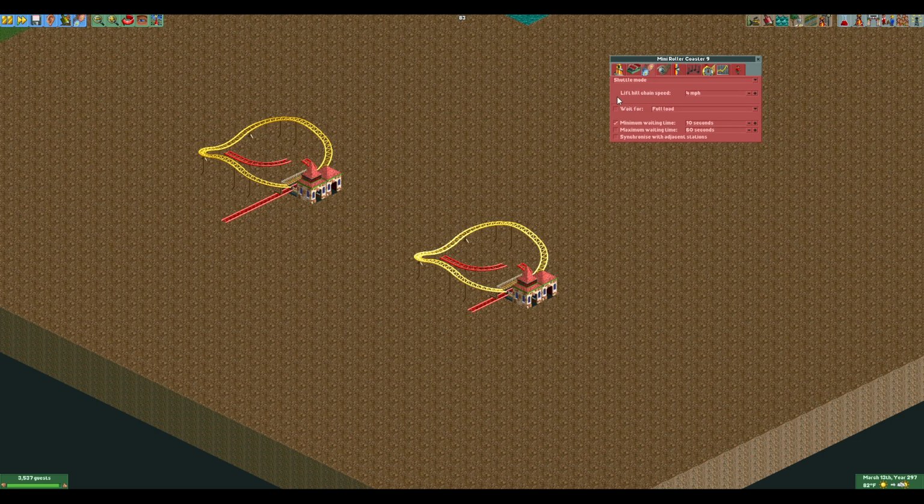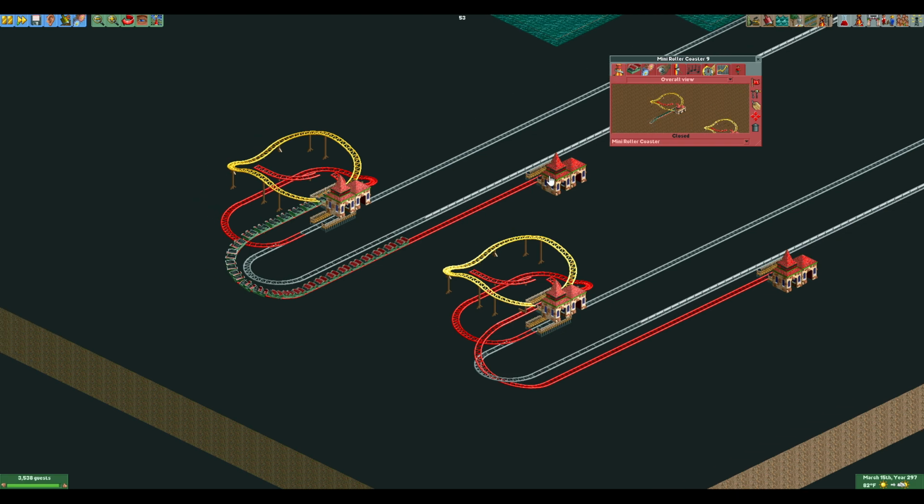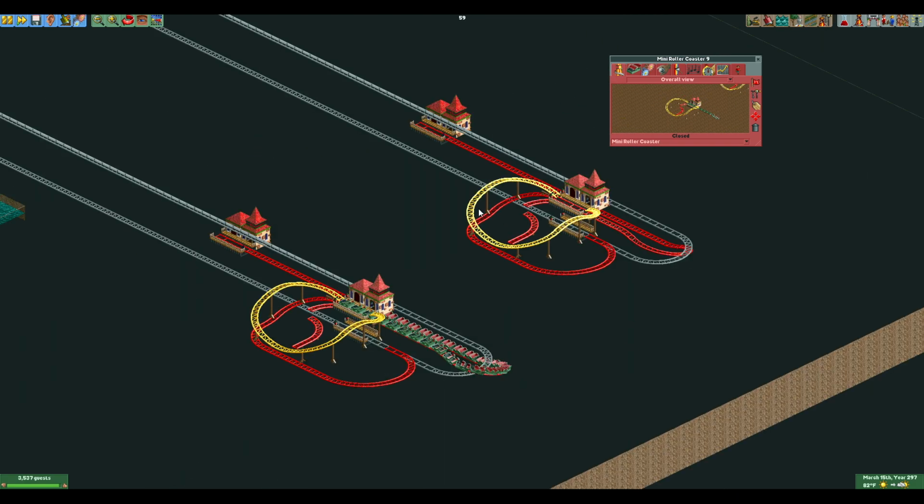There it is. Now for shuttle mode, like we said before, you need two stations. That's why this guy is here. We don't need two stations on the gray track down here on our control because we're just not using it. All right, so we'll click test and then stop that. Actually, we have way too much space down here, but that's okay.